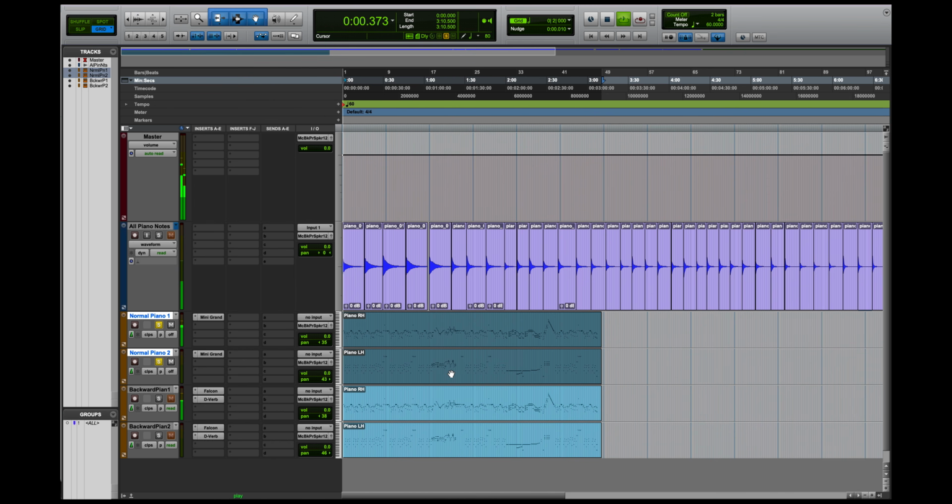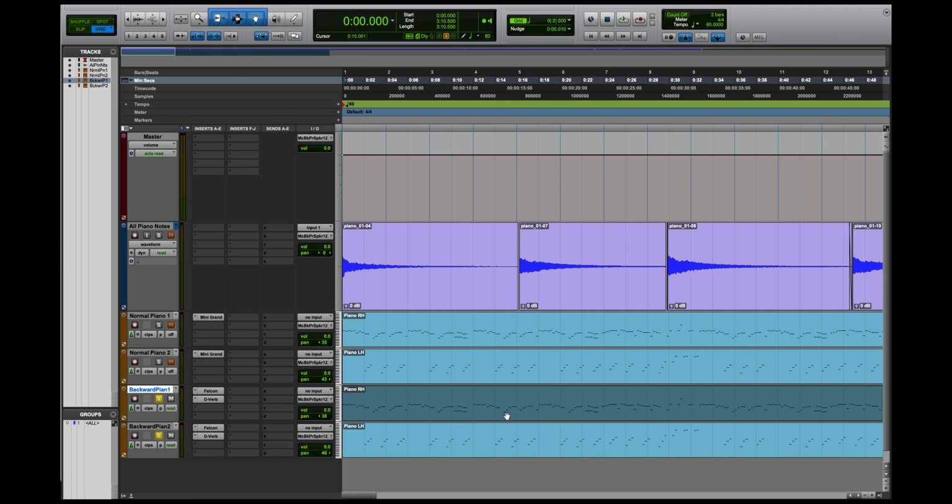So the more that I messed around with this, the more I thought, I am bad at piano, but what if I could get someone really good at piano to play piano for me? And I thought maybe there's some MIDI arrangements out there that we could try on the backwards piano. So check this out. This next song's by a little composer named Beethoven. You may have heard of him. Now what I'm going to do is take the MIDI, duplicate it, and put it on this backwards piano track. Now listen to this.